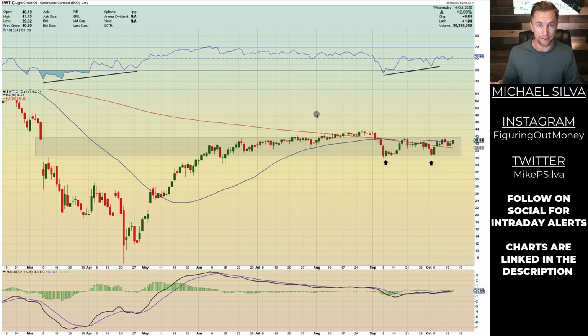Now, currently, if you look at the transportation index, it's screaming at all-time highs, and there's a negative divergence taking place. So to me, it looks like a shift in momentum is going to take place. I think we're going to see that kind of pullback.